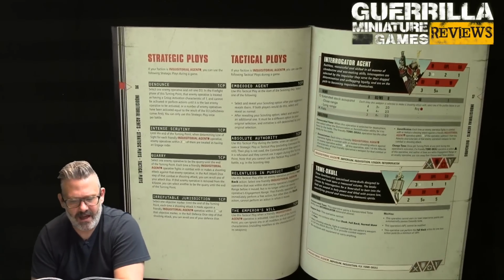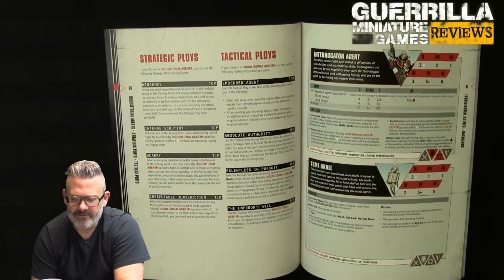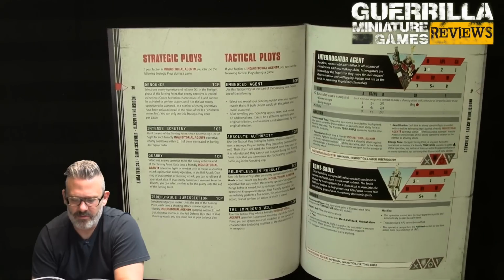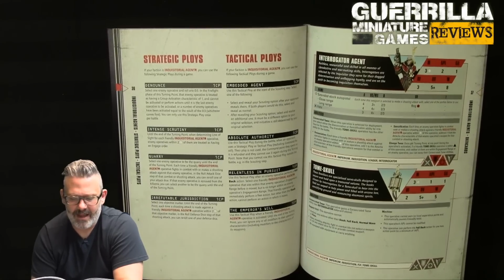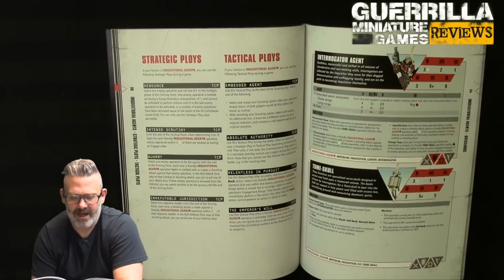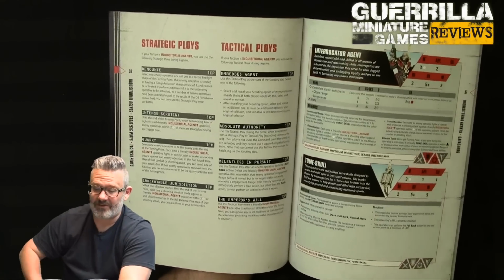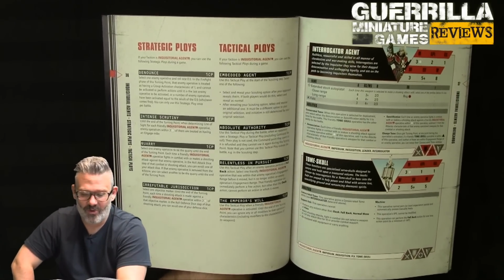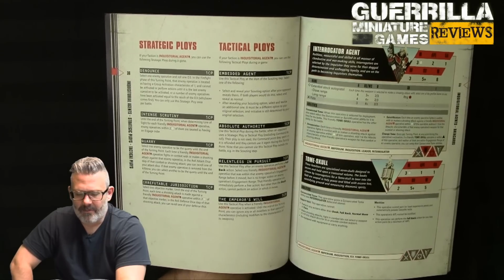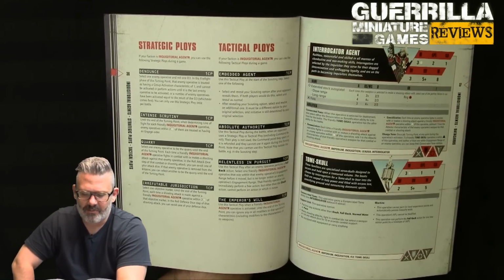Relentless in Pursuit. Use this tactical ploy after an enemy operative performs a fallback action. Select a friendly Inquisitorial agent operative that was within the enemy operative's engagement range before it moved, but is no longer within an engagement range. That friendly operative can then immediately perform a free action, but other than the dash action, it cannot perform an action in which it moves. So no charges and stuff like that, but you can definitely shoot them or dash or whatever. It's a free action. And then the Emperor's Will. Use this tactical ploy when a friendly Inquisitorial agent operative is activated.